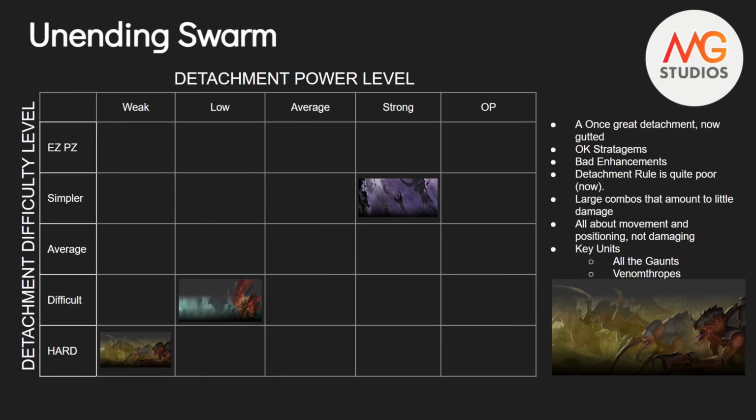Now we go to Unending Swarm. As it stands right now, March 2025, this is one of the worst detachments in the entire game. It is extremely weak, and it is extremely difficult to pull off anything with it. Once it was a great detachment. A couple people had taken it to tournaments to go undefeated or score really well. I took it to a 5-0 event, but multiple nerfs, some of them these guys' fault, some of them not, have seen this detachment become gutted.